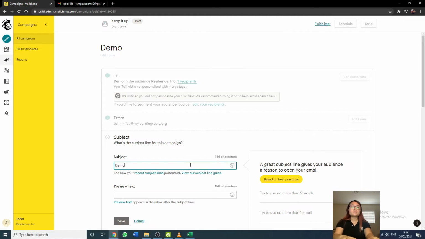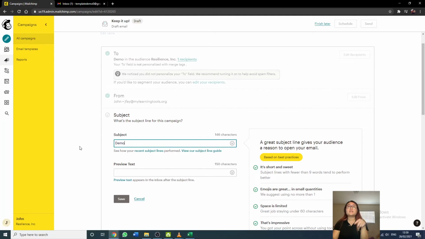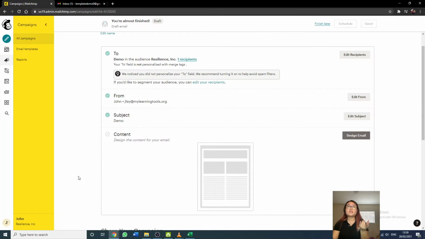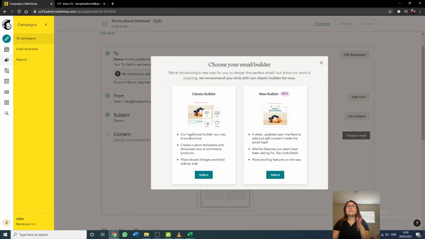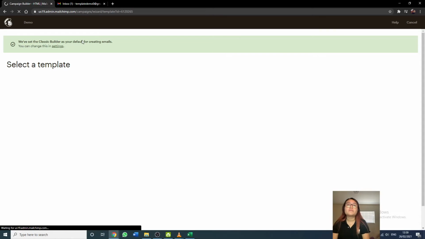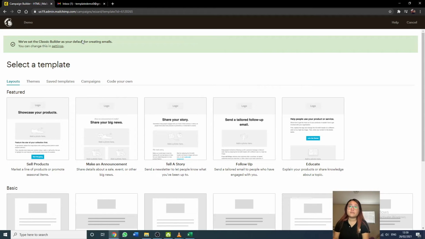It's a demo. So the one in create campaign is what it shows on the sending criteria, but this demo is basically another one just in the subject too. So you save demo, or just put whatever subject it should be, and you click design email. And I would say classic builder because we already have our template in there, but feel free to click around.